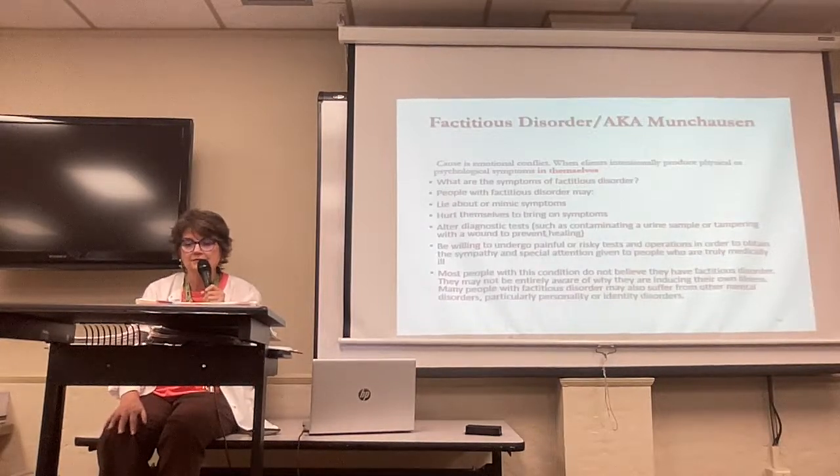What causes people to develop factitious? So remember, they're lying. They're not going to tell you they purposely threw themselves down the steps. They're going to say, I fell down the steps. Oh, you poor thing. And that's what they want. The cause of this is emotional conflict like childhood abuse or childhood neglect. So this is conscious symptom production in oneself or to another.